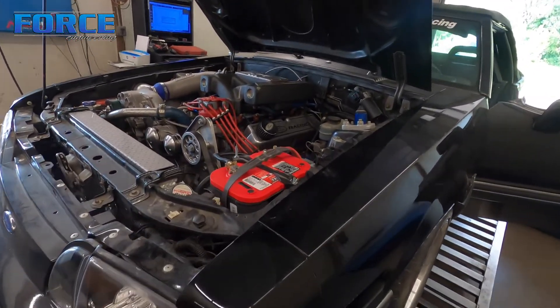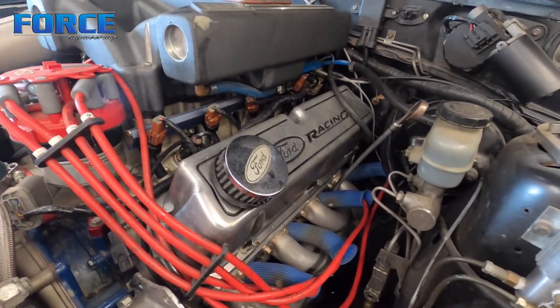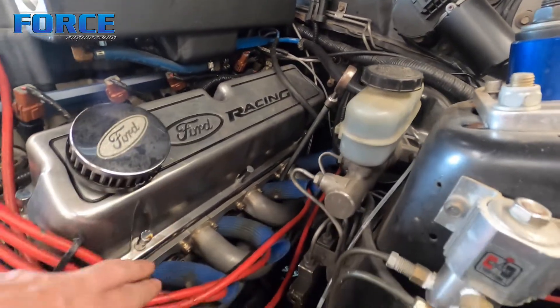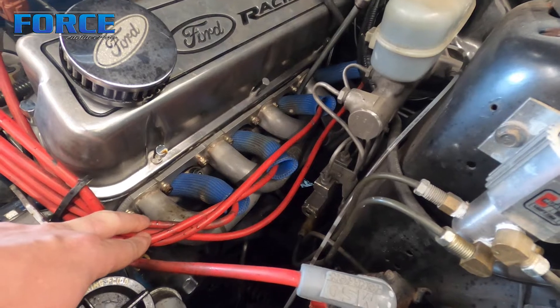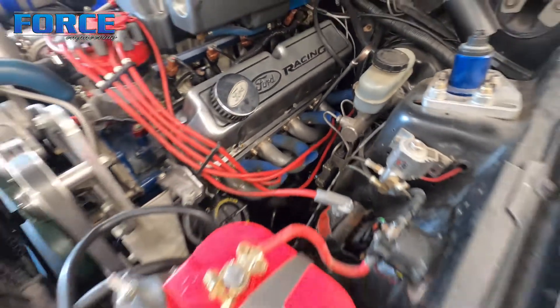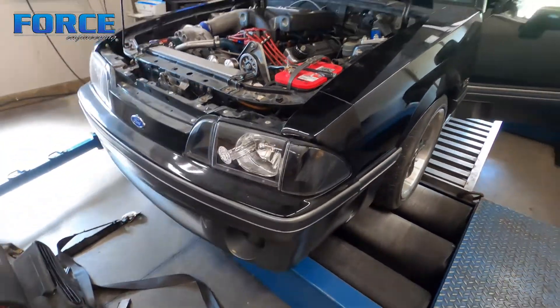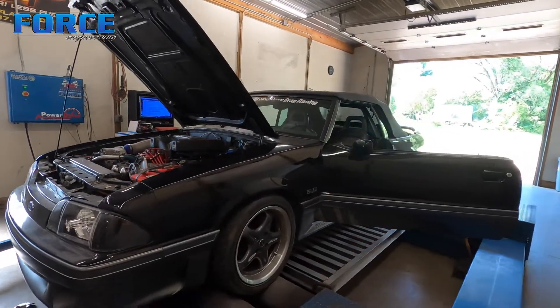In the video you saw a bunch of smoke — an open element breather in this environment is not good. What happens is it's dripping right on the number five header tube down there — small block forward firing order cylinder numbering. That's what all the smoke was about. We only made two hits with it.